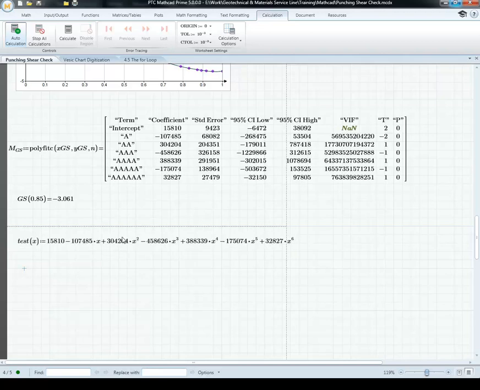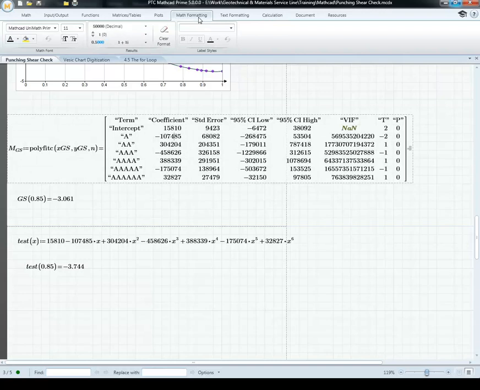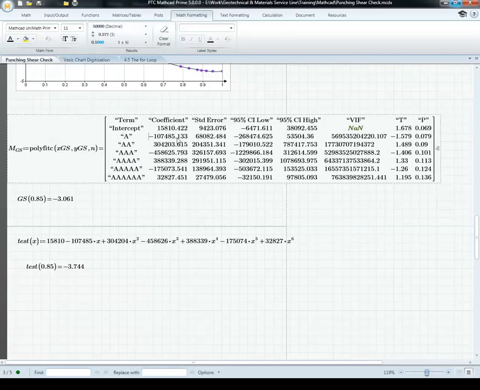All right, so now let me put my 0.85 in there. It equals, and I've got a bus somewhere. Oh, okay. What it is, it's round off error. So instead of putting in all these coefficients, if I'd have put those in, then I would have gotten the same number.